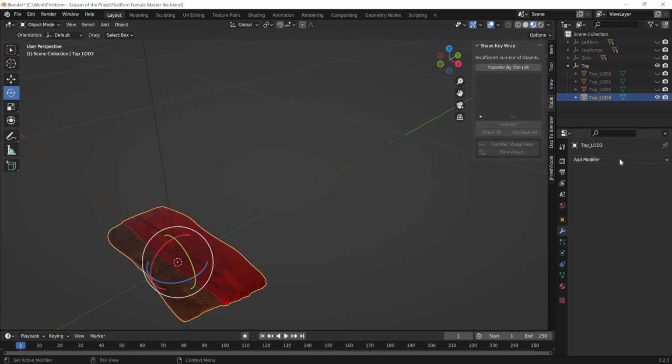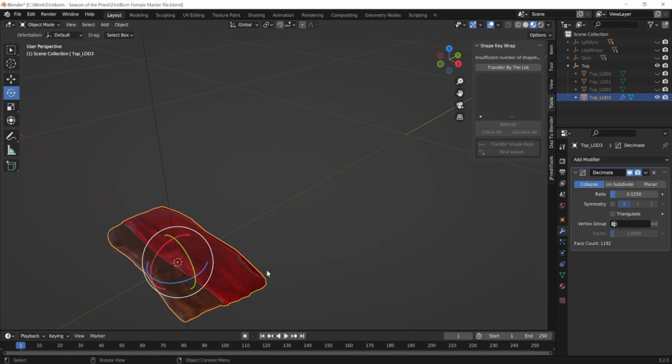Let's go ahead and show you real quick. So I'm going to be cutting this one down to 1/8 of its size. Would that be right? Let's see here, 50, 25. Yeah, about 1/8 of its original poly count. You barely tell a difference.